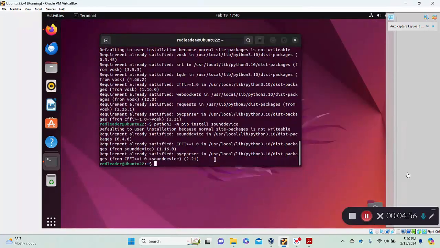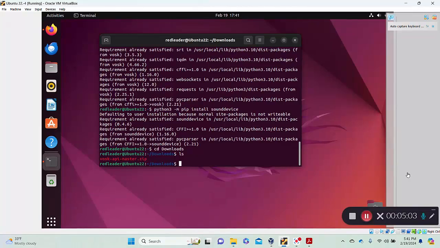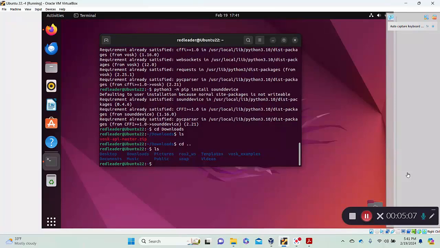If you don't want to get an account on GitHub, again, they are available on iLearn. Now if I go over to downloads, you'll see my zip file. I'm going to go back. I've created a directory called VOSK examples, so I can put the example code there.